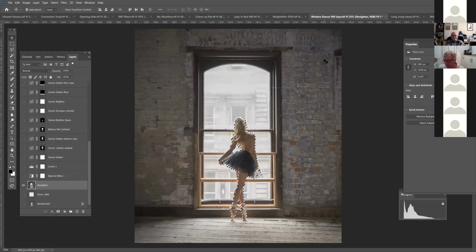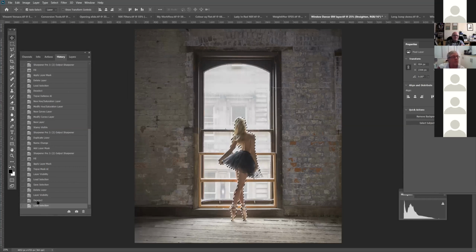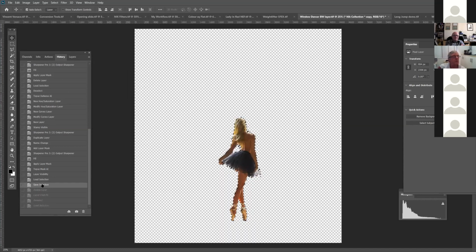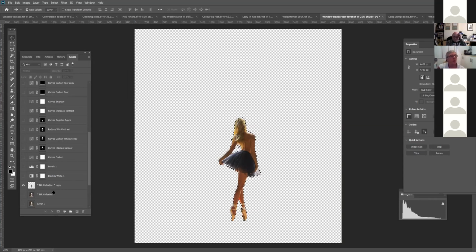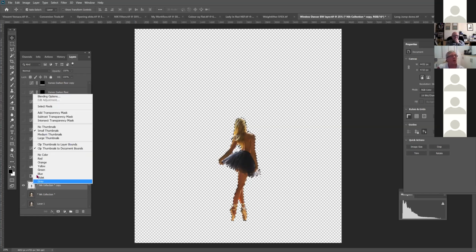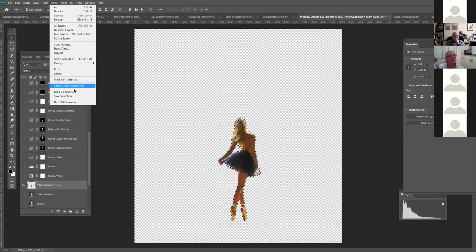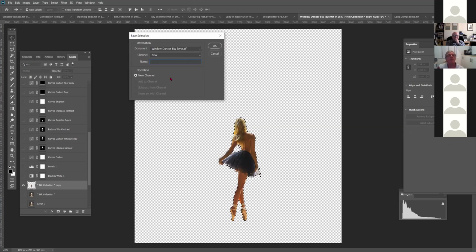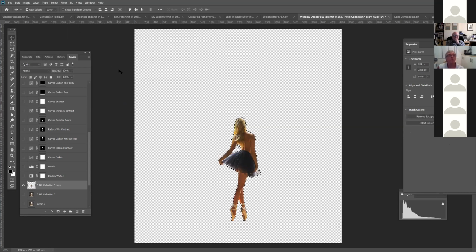So when you click on the Topaz, it puts it on as a separate layer here. I'll go backwards and show you where it was. So that's what Topaz has produced on this separate layer here. And then all you have to do is right click and select pixels, to put an outline all around all the pixels in the picture, which is what you want. And then selection, save selection, name it, and OK. And then you can recall it at any time you like.